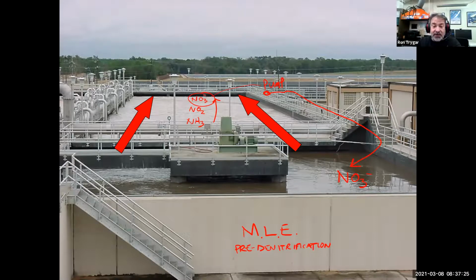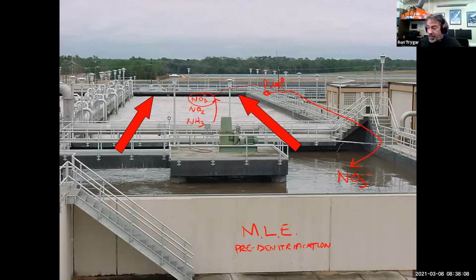And the reason that it's very popular, I think one of the reasons, is that it utilizes the organic waste coming into the treatment plant known as sewage as its carbon source. So we're not having to purchase as much of an external carbon, say in the form of glycerol, acetic acid or acetate, methanol, those types of things, some kind of simple sugars that can be used to give the bacteria the carbon that they need. So we're getting to save some money because we're using the sewage as the carbon source. But the process is known as pre-denitrification. So it's kind of an interesting scenario. Now, what happens to the ammonia that came into the treatment plant?